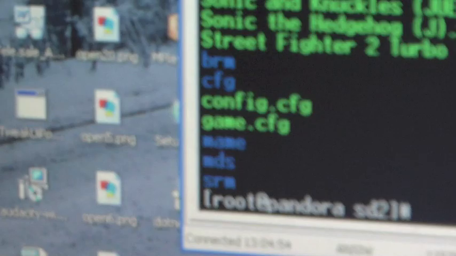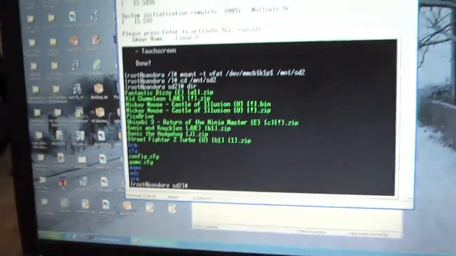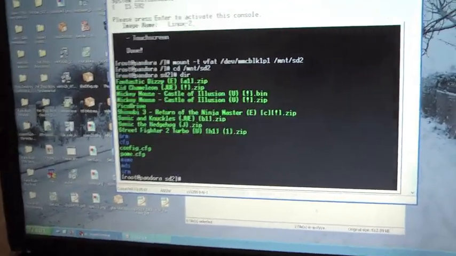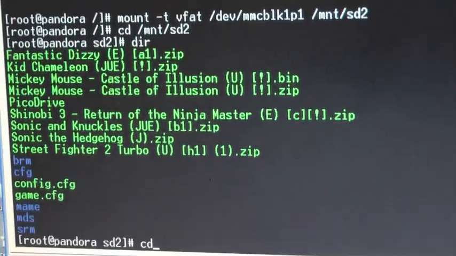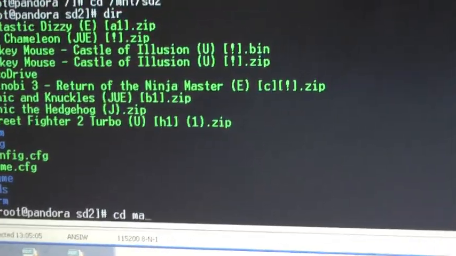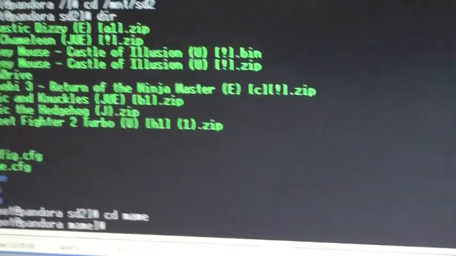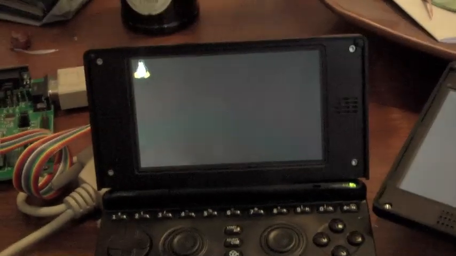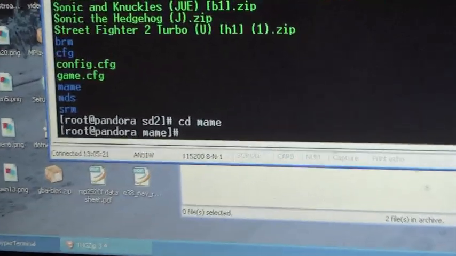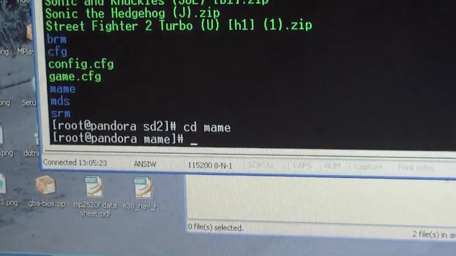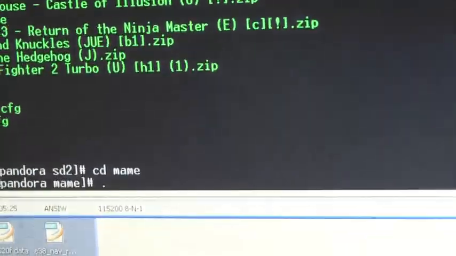So what I've got on there is, as you can see, oh, maybe you can't see, MAME. So we do pop back in. Jump into MAME. There's nothing on the Pandora screen here but a penguin, by the way. I'm sure eventually when you boot into this mode, you'll be able to get the console up on here, which will be a lot easier, but a lot of the developers still don't have an easy to use keyboard system. Right, so and then we can run MAME.